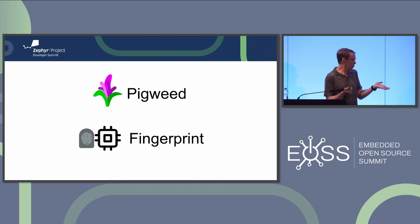And a lot of Chromebooks also have a fingerprint sensor. We have recently started work to port our fingerprint firmware over to Zephyr as well. This really helps future-proof our fingerprint design, making it a lot easier to switch to new MCUs in the case of supply chain problems.